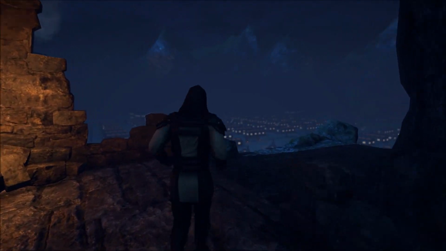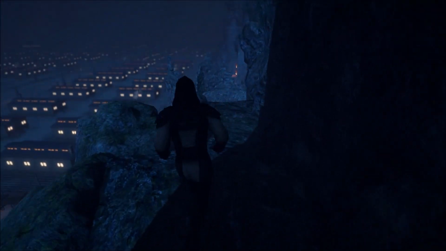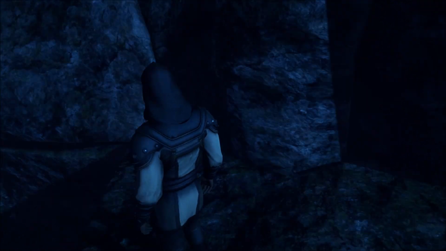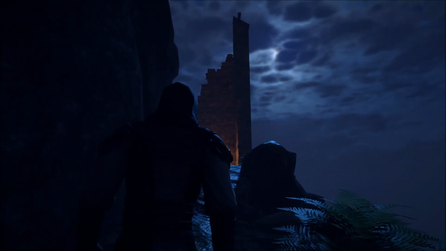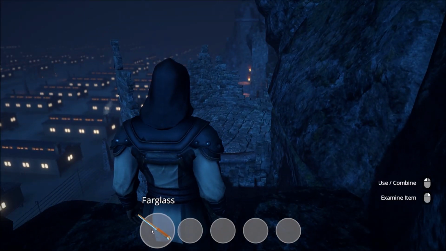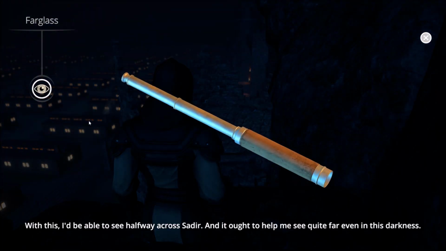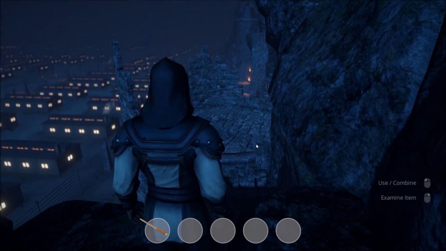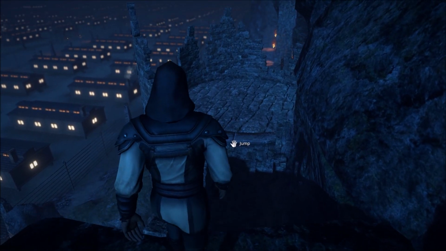Yeah, so this is what I remember I got confused about last time I played. I thought that they kept the spyglass the whole time and you had to find some way to take them both out. But no, they just set it back, so you can sneak it, like we just did. With this, I'd be able to see halfway across Sadir, and it ought to help me see quite far, even in this darkness. Alright. So let's get back across.